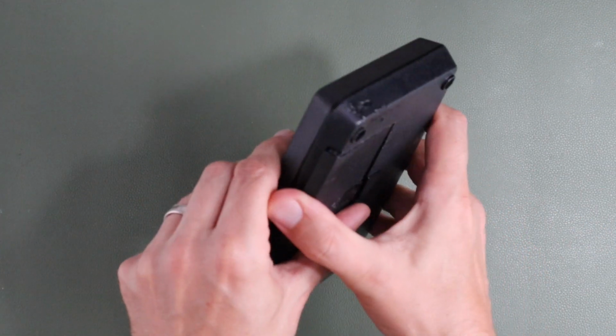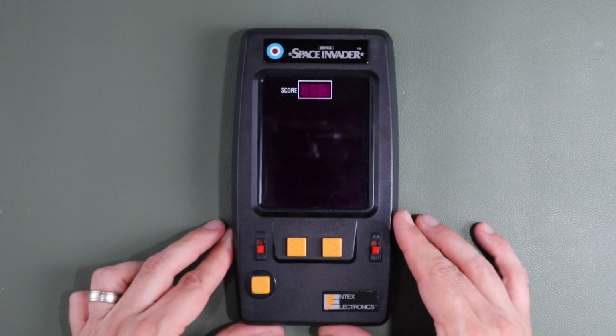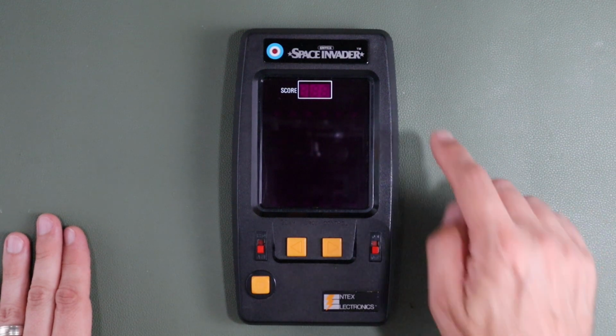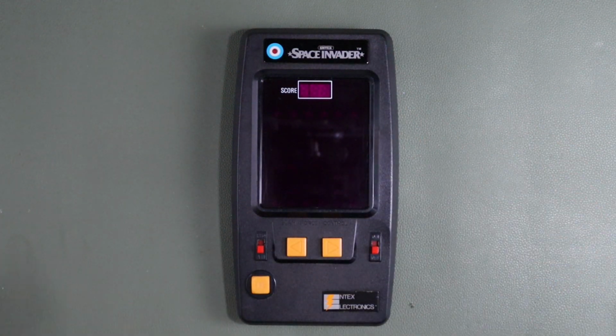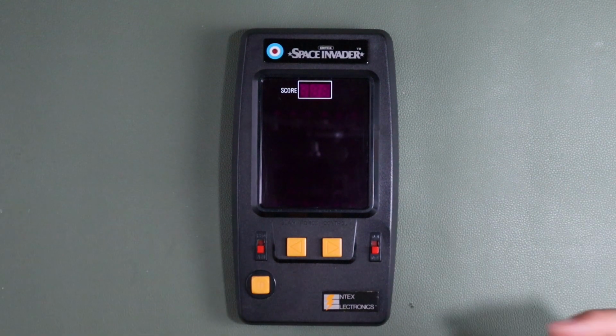So I've had a bit of a tidy up, I've popped some batteries in, and now, with a bit of luck, we can finally take a look at our working Entex Space Invader. And I noticed actually when I was doing this, it's a Space Invader, not a Space Invaders, which may be how they got around copyright, I'm not too sure. But anyway, here it is.